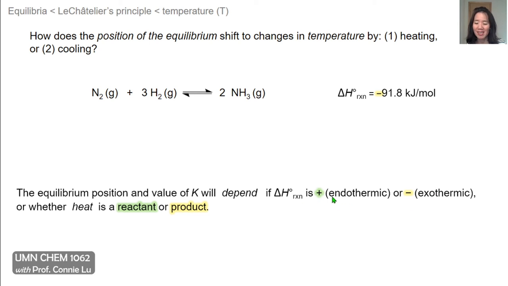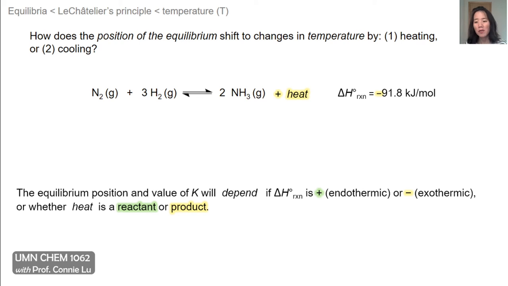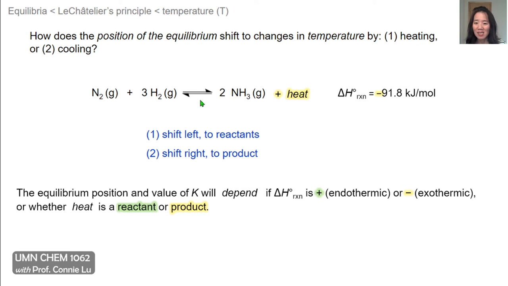If a reaction is endothermic, ΔH is positive and heat is needed as input, so you can consider heat a reactant. If a reaction is exothermic and ΔH is negative, heat is produced, so you can think of heat as a product. In this exothermic example, heat can be written like a product. Recalling concentration effects, if you add a product to a reaction at equilibrium there will be an internal change opposing that disturbance. By heating this exothermic reaction, the equilibrium moves away from the added heat — shifting toward reactants. Upon cooling, which removes the product heat, the reaction shifts toward products.